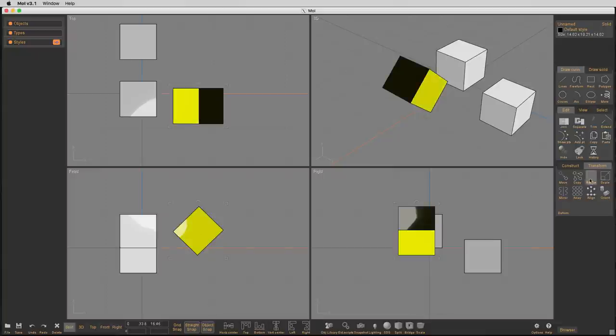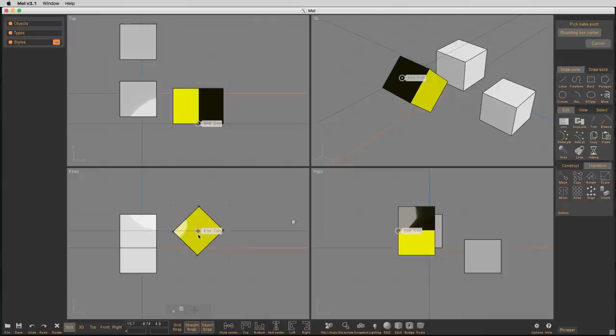So I'll use the move key, and I've mapped that to the T for transform. And by the way, these keys are the same keys I've typically used, keys that I learned a long time ago in Lightwave. And so I've mapped both Lightwave as well as SketchUp to all these same keys. That way when I'm in those programs, I don't have to remember how to move or rotate things.